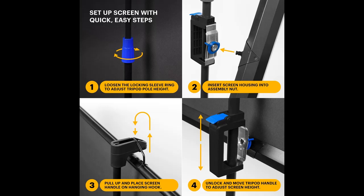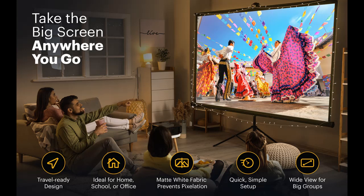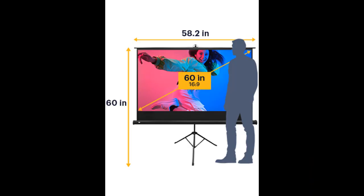The 60-inch White Projector Background features a Durable Matte White Fabric Projection Surface constructed of premium PVC and terrylene fabrics for beautiful full-color output and fantastic performance in all lighting conditions. The material rejects ambient light, prevents wrinkles, minimizes pixelation, and ensures maximum 16:9 image fidelity with 1.0 gain reflection and a 160-degree viewing angle.